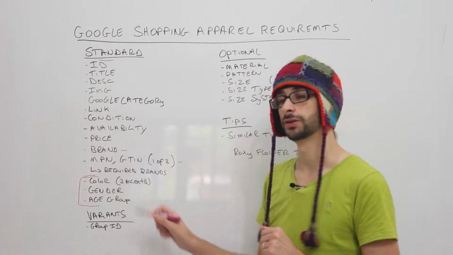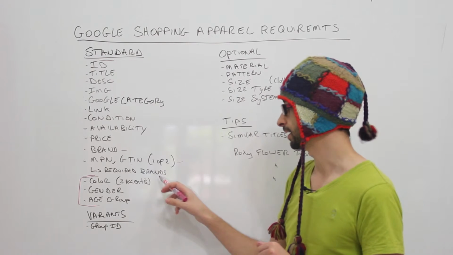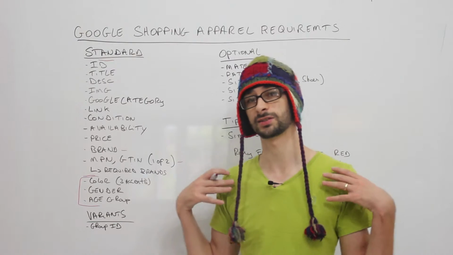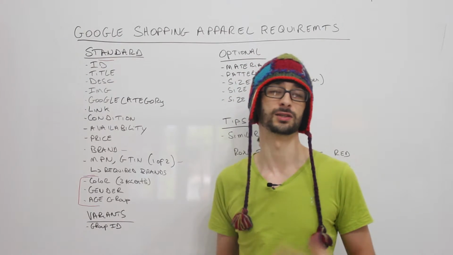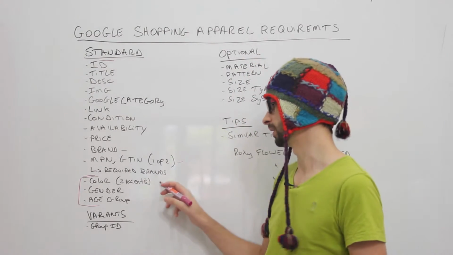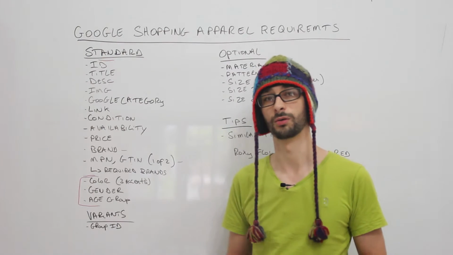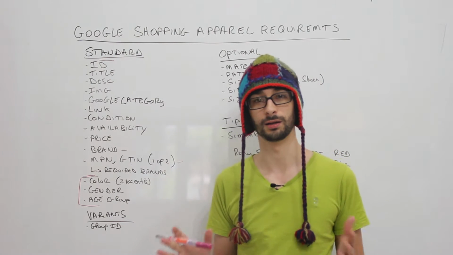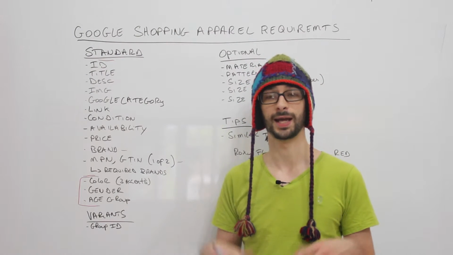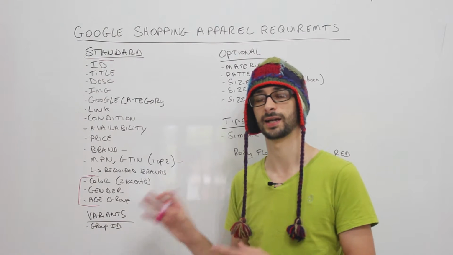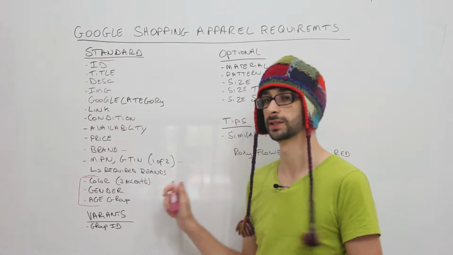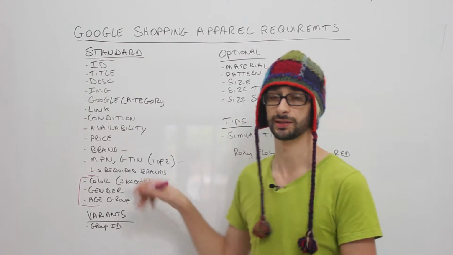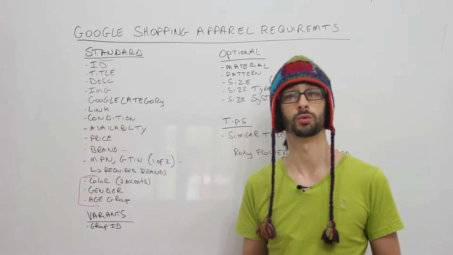When you supply the color, you can have 3 accents separated by a slash or comma. For example, if I have a green t-shirt and there's an accent on the shoulders or at the back that is blue or black, then you can say green, comma, black, or another color. But the first color needs to be the main color of your product. So if your main color is green, then you have to put that as the first attribute in your delimited field. If, for example, you add blue as the first one, then theoretically that will be a wrong representation of your product.